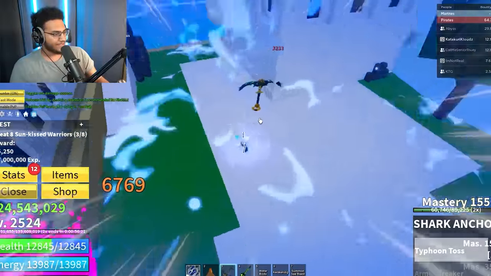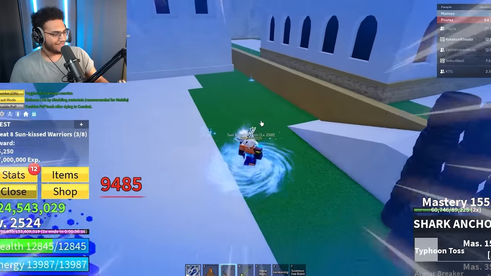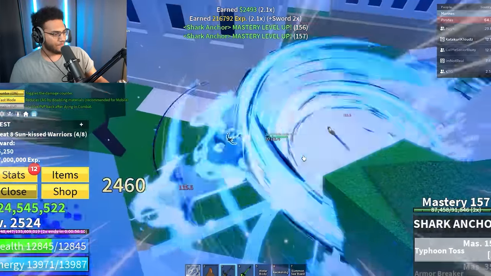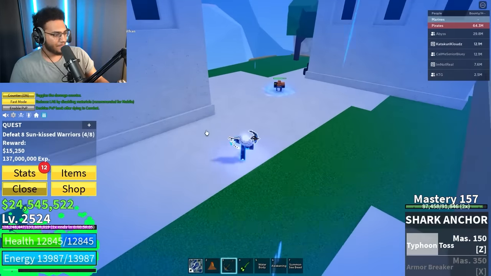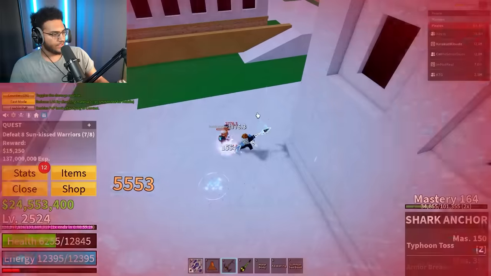Typhoon Toss. Ooh, it's kind of like the Dough piercing clothesline, bruh. Brings them in there too. Okay, like that. Let's check that thing out again though. Let's see that thing one more time. Typhoon Toss. Okay, pulls them in a little bit and then it knocks them up. Damn, that knocks them up kind of far. So I don't know how much combo potential that has, but in terms of a move, that's fire. I like this already.